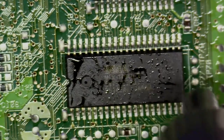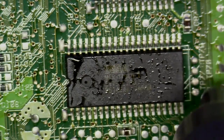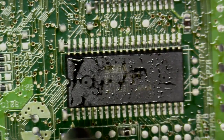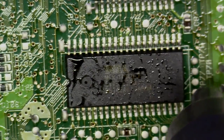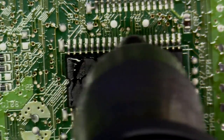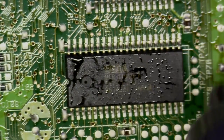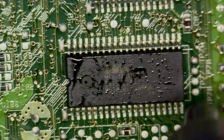Okay, great. Now what we're going to do is our perimeter reflow, where we're going to go in a rectangle and follow the pattern of the pins here on the package. Nice, even, smooth motions. We want to never stay in one place for too long. We want an even distribution of heat. And we're going to do this for maybe 15 more seconds. The key to working with the Saturns that do have the epoxy is to have patience. Now, we're not harming the motherboard. We're at 360 degrees Celsius heat, and we're applying that in a nice, smooth, distributive way.